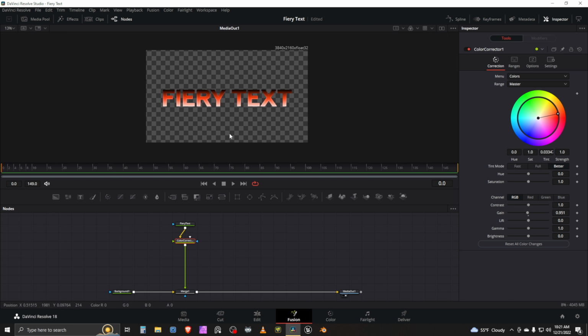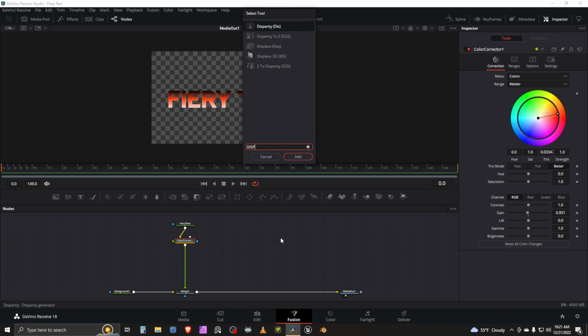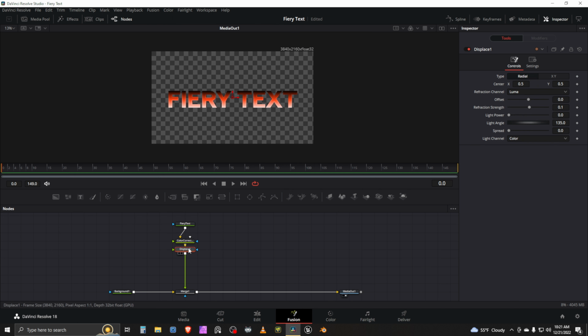Now we want to give it some movement and make it flicker, like flame kind of. We're going to be doing that with a displace node. So make sure you have your color corrector node selected. Shift space, displace. I've still got caps lock on, but that's all right. Or just DSP for short. Click add. We've got our displace node added to the hierarchy. You can wiggle around to make sure it's connected, but you notice it didn't do anything. Well, that's because there is no data going into the displace node telling it how to displace this text.